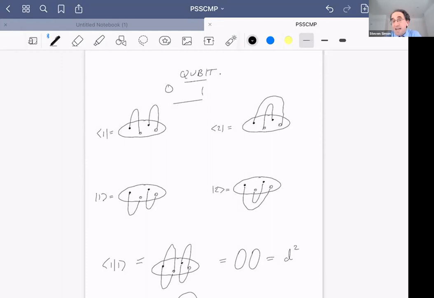Now, the reason I didn't call them zero and one was partially to trick you into not realizing it was a qubit, but also because while they're linearly independent states, they're typically not orthogonal states. So they're not really going to make a good zero and one by themselves, but the combination of them can be put together to make a zero and one.